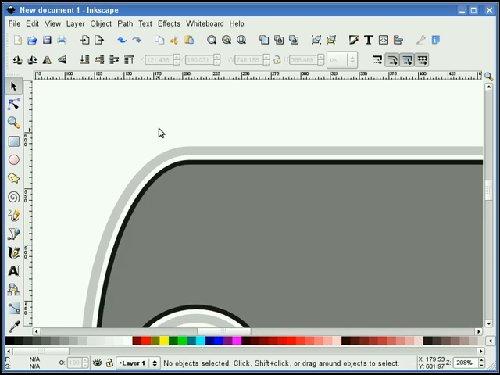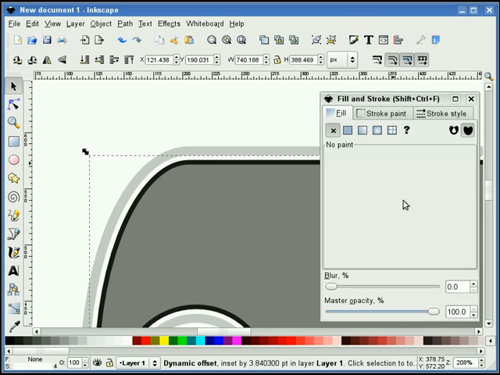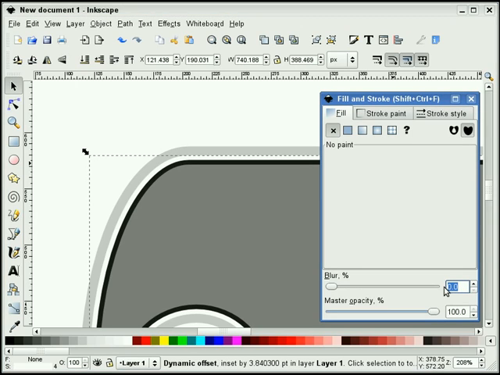Okay, and I'll show you what we're doing in just a minute here. We're going to select our white copy and we're going to give it a blur. We'll try 0.5 to start. A little bit more. We'll try a 0.6. Okay.